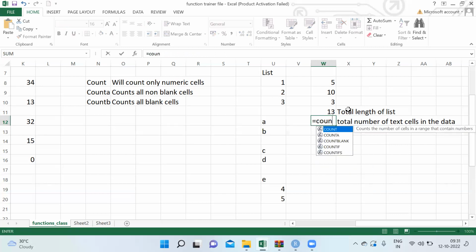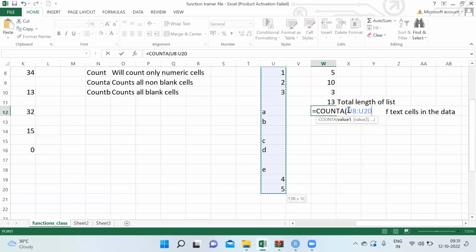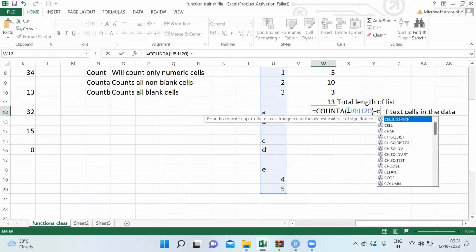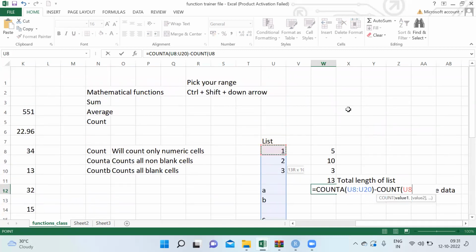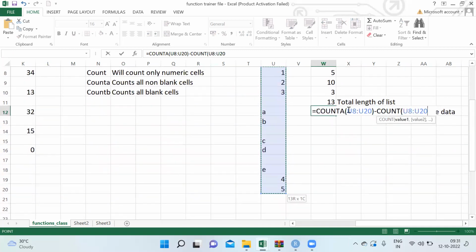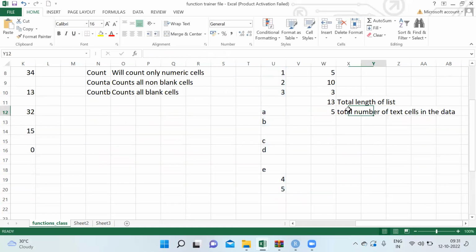You do count A, which is the non-blank cells, minus count, which is the numeric cells. So this will give me the total number of text cells in the data. Okay.